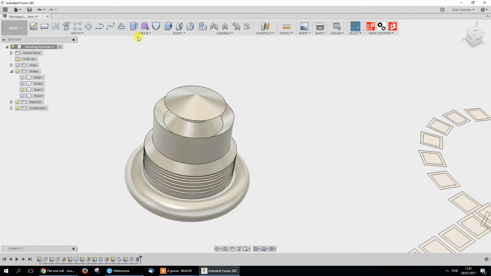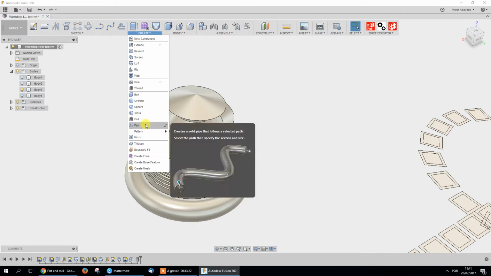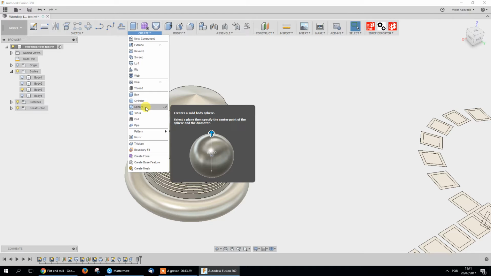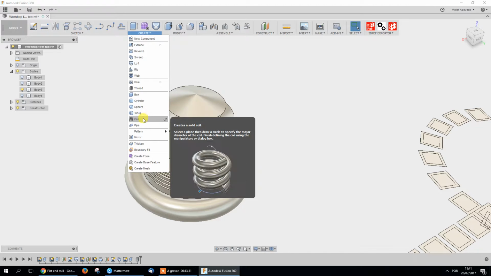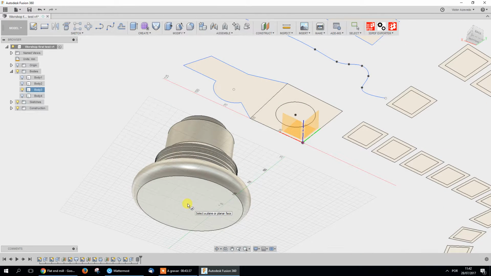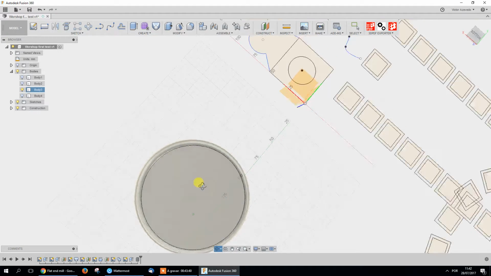Okay. There are also options to create boxes really fast: cylinders, spheres, a torus, coil. I find this useful to create weird shapes.